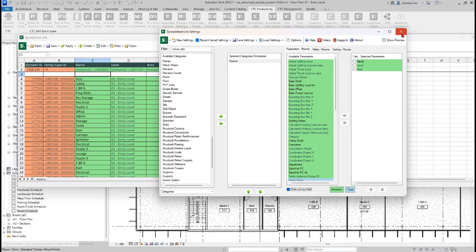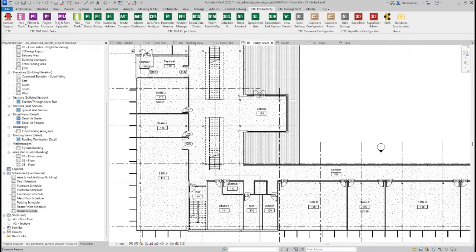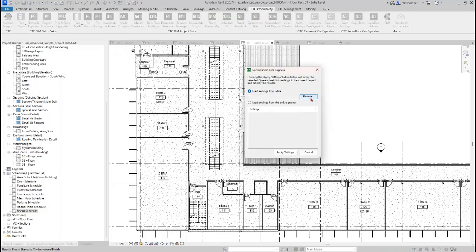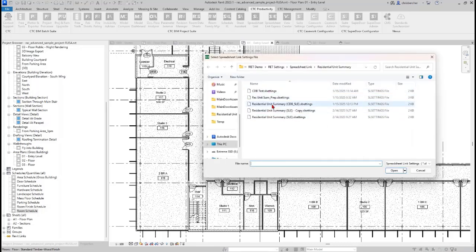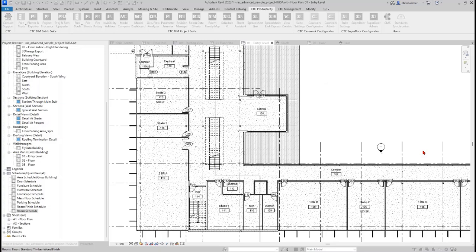And for the moment, we can close these. I've got no need for them right now. What I want to do now is run the Spreadsheet Link Express piece. And here's why: I want to run the setup that I just made to generate the combined tabbed file. So I'm going to grab the settings that I just picked, and I'm going to run that. I'm going to get a message about no imports found, and that's okay.